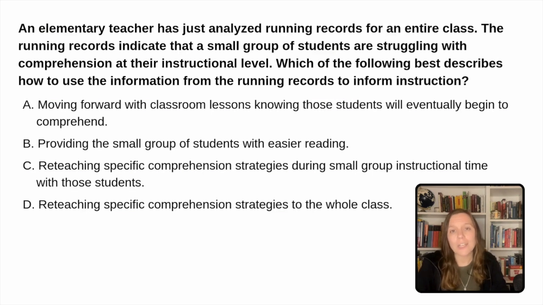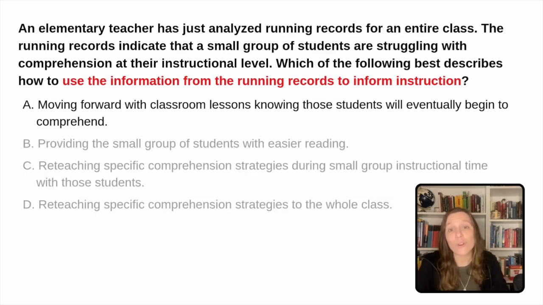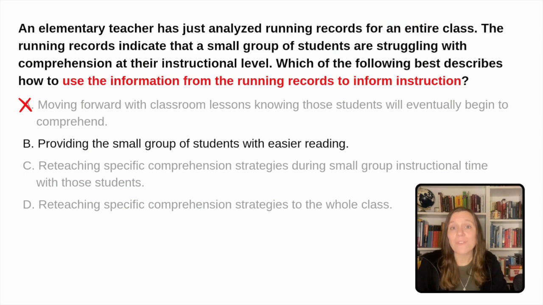So the question here is asking about how to best use the teacher's records to inform instruction. A, moving forward with classroom lessons and hoping that students will eventually begin to comprehend is incorrect, as it doesn't make use of the instructional records at all. B, providing the small group of students with easier reading is also incorrect, because although the teacher is using the data, they aren't really using it to inform instruction and help students remediate their learning gaps.